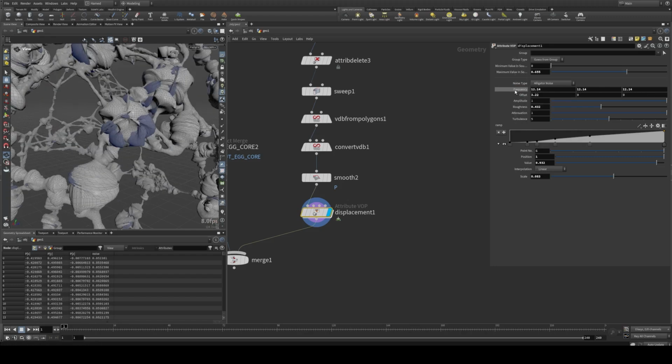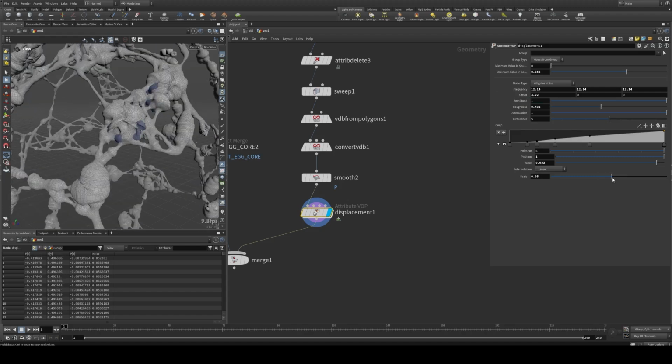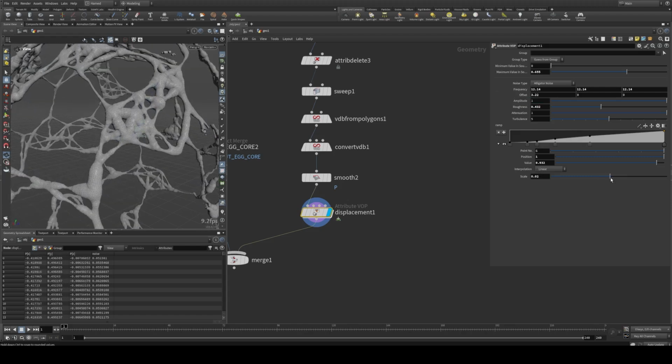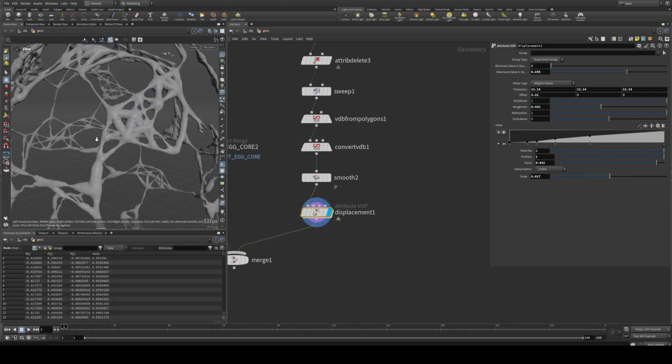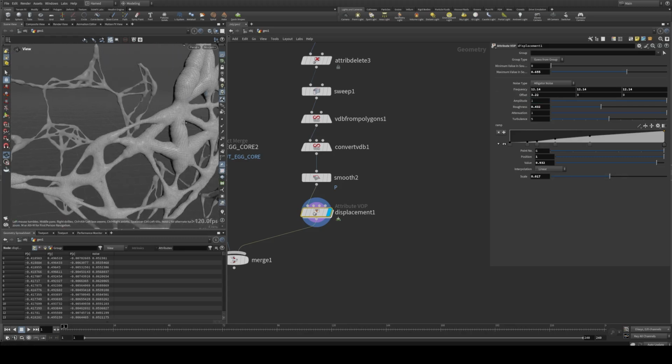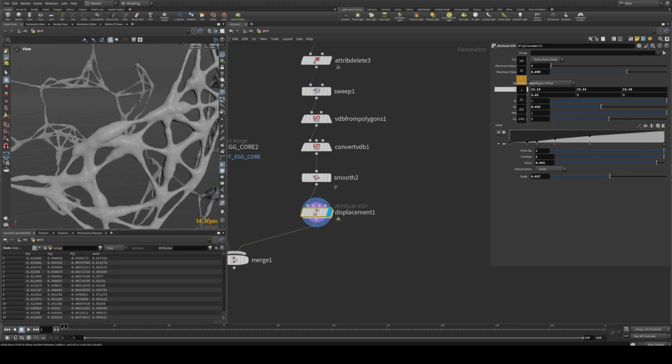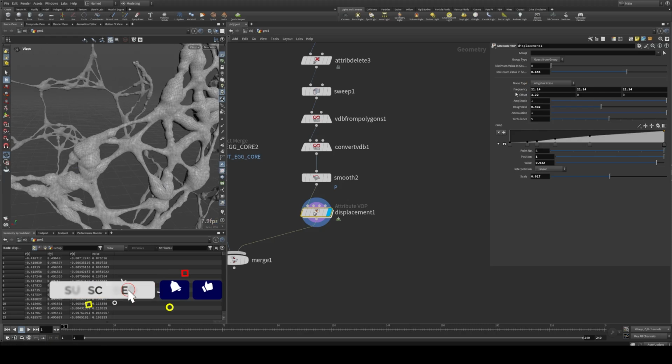Now you see where we're going with this, and now we're going to change this like this, yes, and make it a lot smaller.